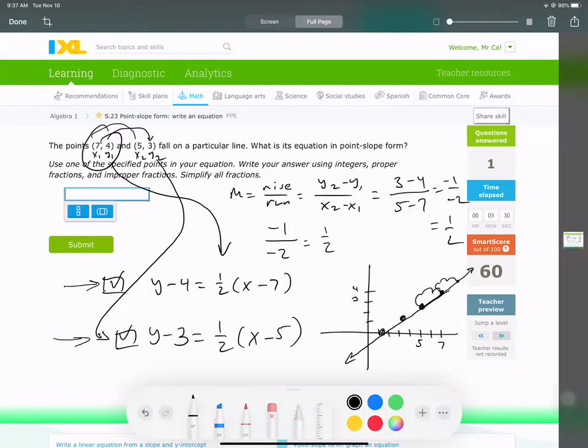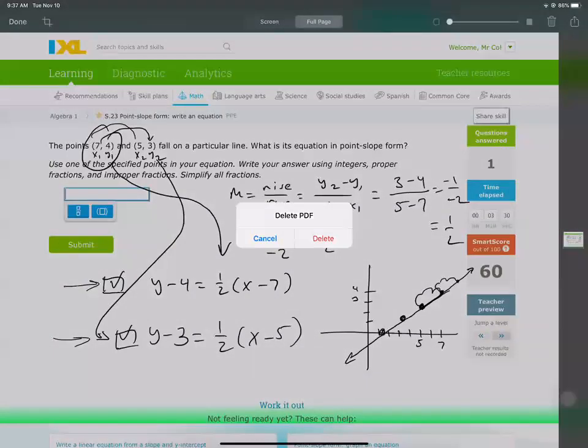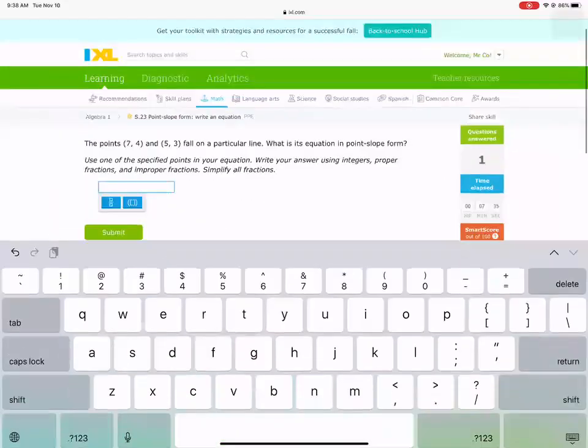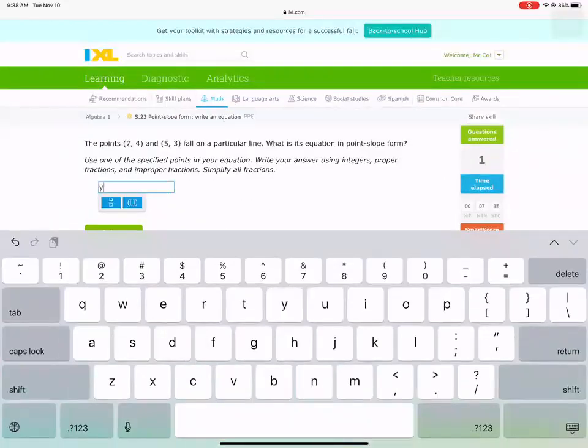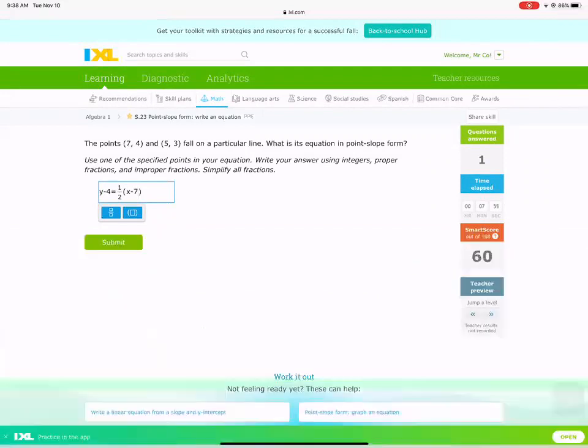And if we simplify that, we would actually see that. Okay, so it doesn't matter which one you're going to plug in. Our slope was 1/2. So y minus 4 is equal to, we're going to use the numbers. We said 1/2, right? And then (x minus 7), because that's our x and y. Don't mess up the order.